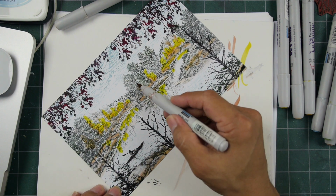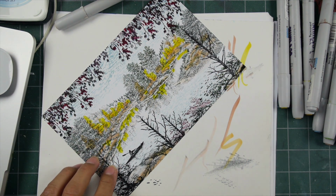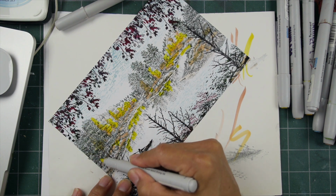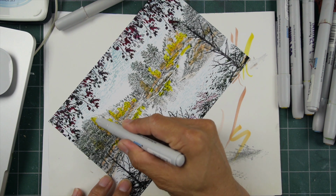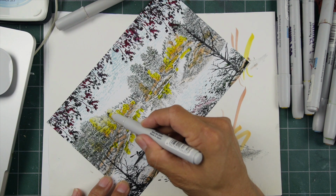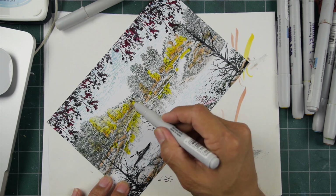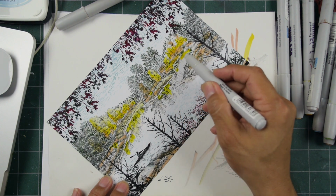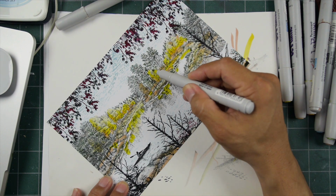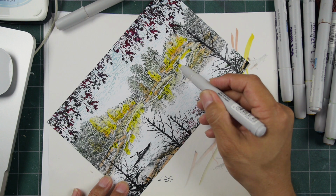Okay, let's bring some up into these trees. I guess one of the big things that I'm not doing is going for just this vast area of tone, where I'd be filling in everything. If I filled in everything, I think it would be harder to blend everything in and create that continuity. All right, this is a pale green, okay? Since it's so pale, you can bring it into the trees, which are more fall colored than green, but this is a very pale green, so why not use it down here in these grasses? A lot of times in the grasses and fall types of colored areas, the low-lying bushes on the ground are all that spectacular fall color as well.